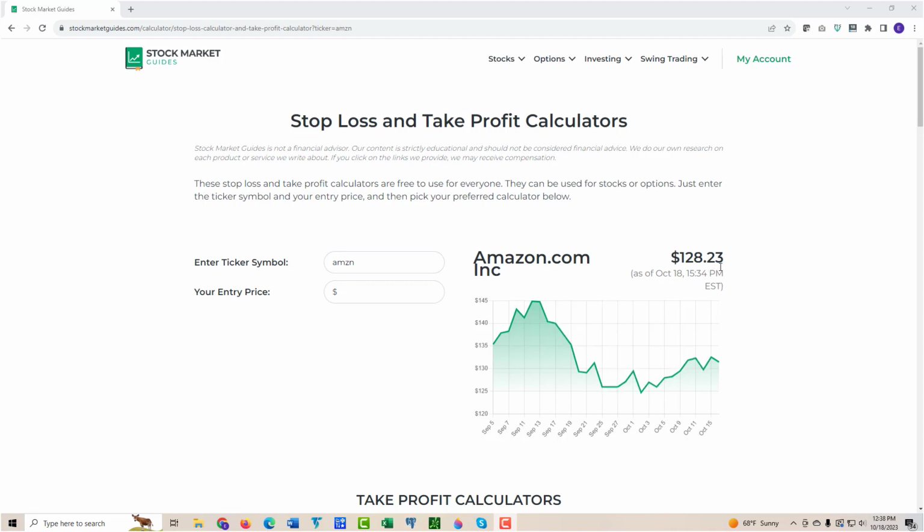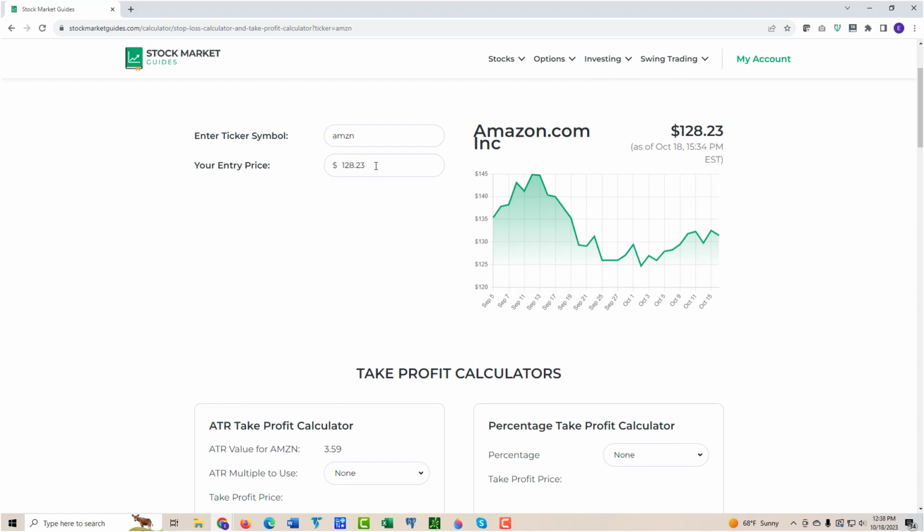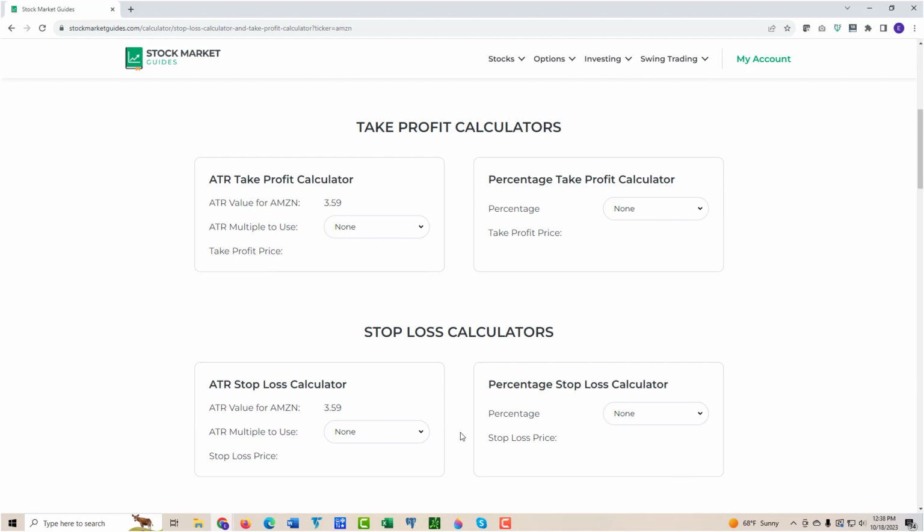This, by the way, might help you. This just shows the current price of Amazon, at least as of this timestamp that's shown here. So if you have not yet entered the trade and you're just setting up the trade and identifying where you're going to set the take profit and the stop loss, you could use this as guidance and use that as your potential entry price and fill that in. Once you fill that in, I hit the tab button after I entered it. I could have pushed enter or just simply scrolled down. And now these calculators are going to work.